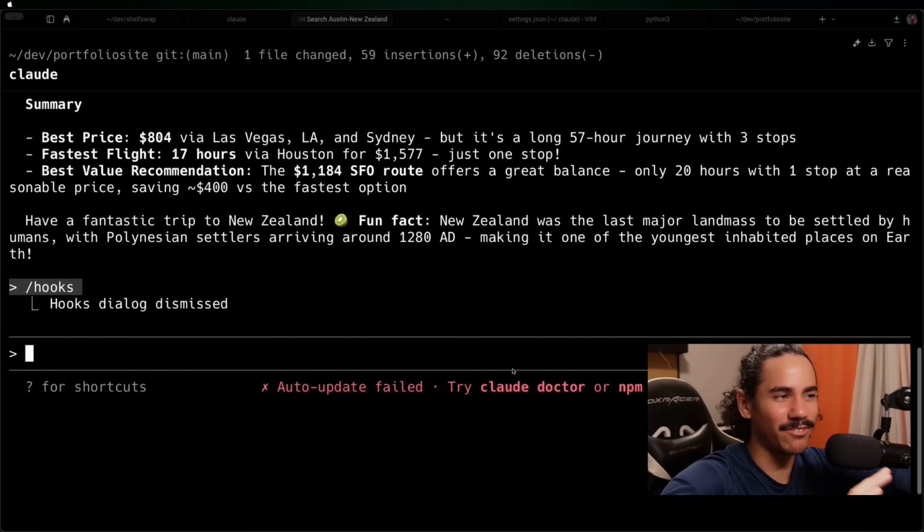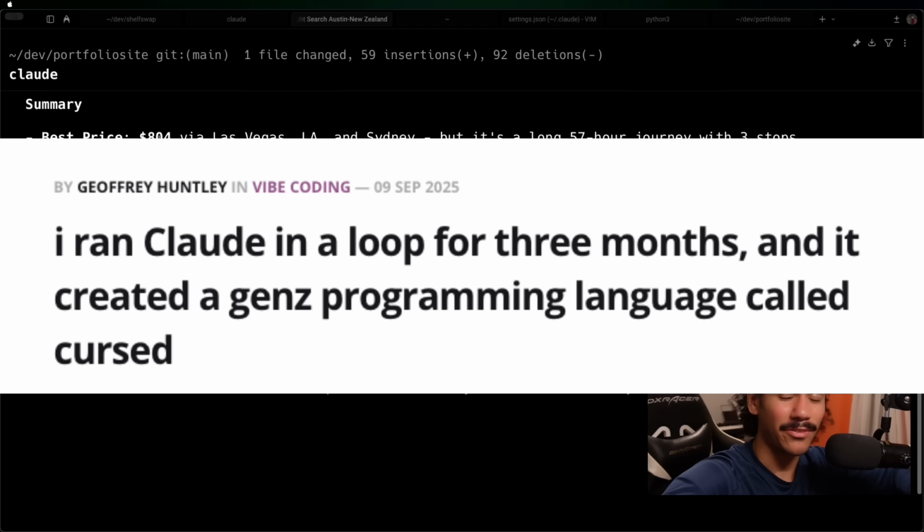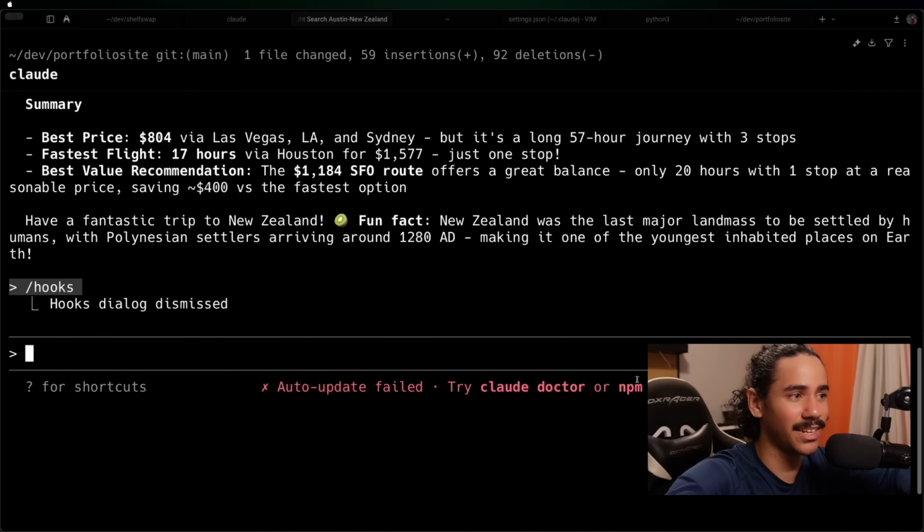The results, and remember, this is reported from Twitter, these results, if they're true, are actually insane. Jeffrey Huntley apparently ran a 3-month autonomous loop that built an entire programming language, and another engineer completed a $50,000 contract for $297 in API costs. If someone could let me know where these $50,000 contracts are, I'd be very grateful.